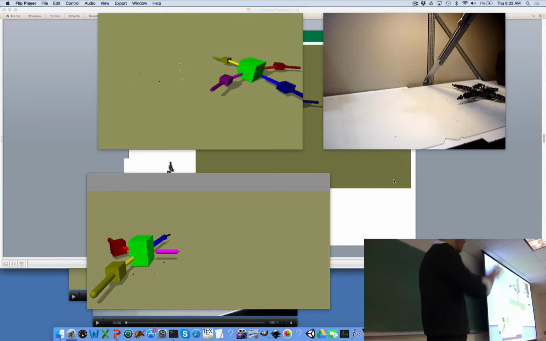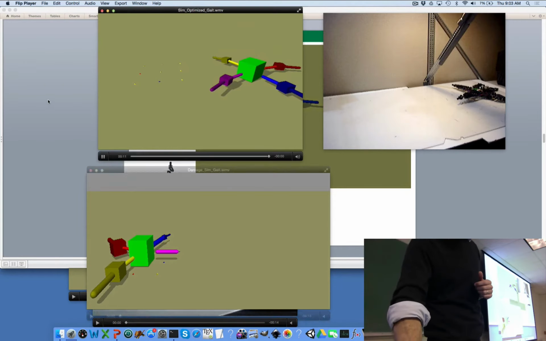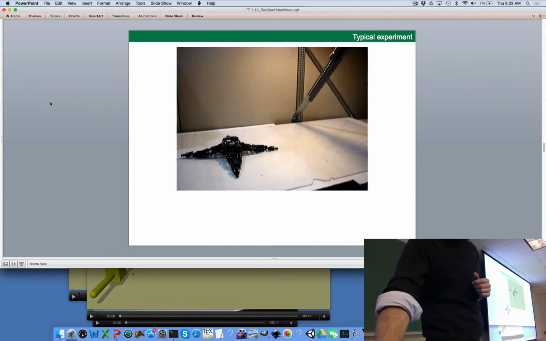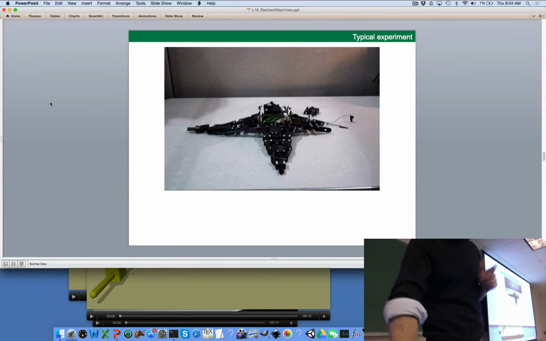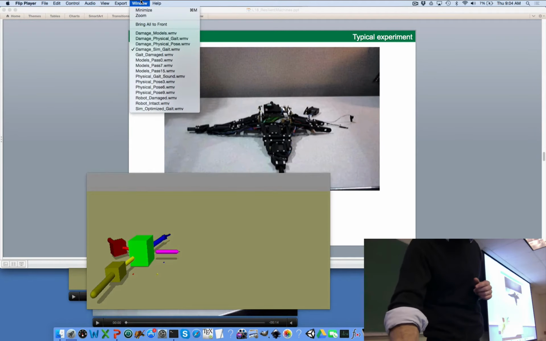That was phase one. When we finished that, we realized, well, that's kind of cool. Now that we have that, even if we make changes to the robot and feed those changes back, it should be able to automatically update the simulation to match whatever has changed in reality. So that led to this idea of adding in resilience. So let's carry on with that. You already saw this now, but I'll just play it for you again.